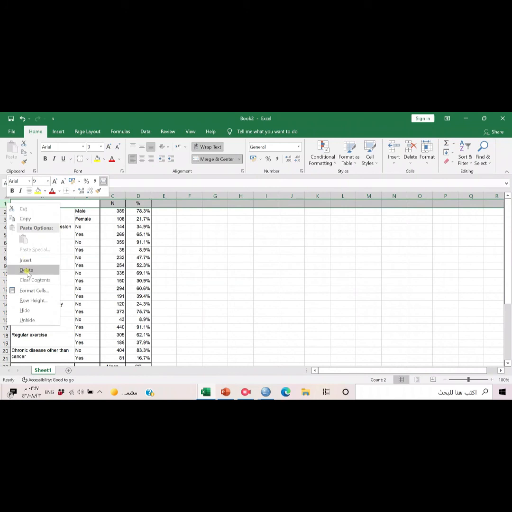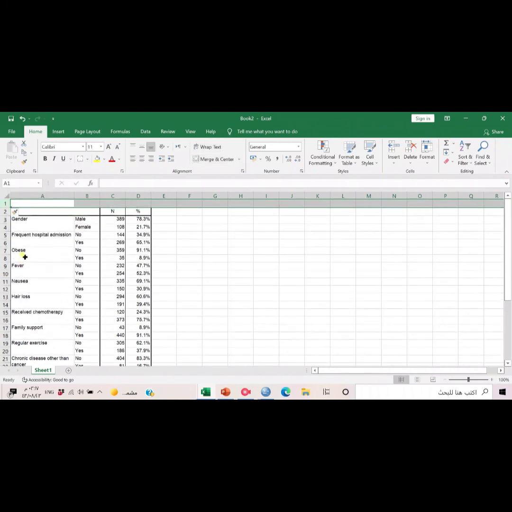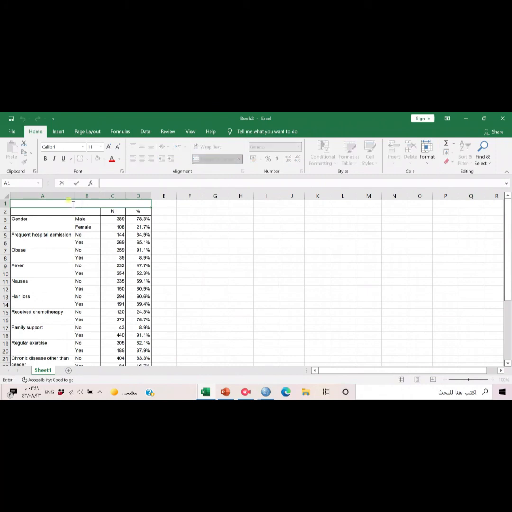Now I will work on the border, or first I will add the table title. So the title will be Table 1, make sure the first letter is capital, sample.